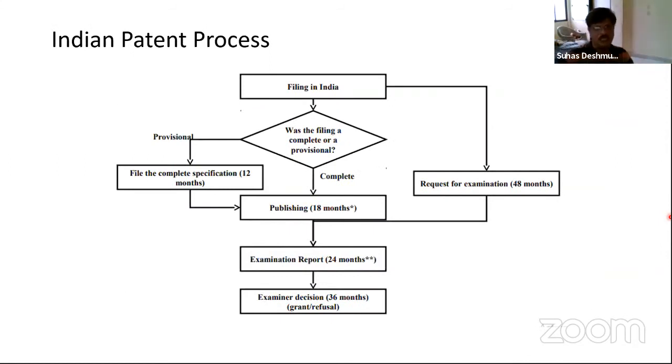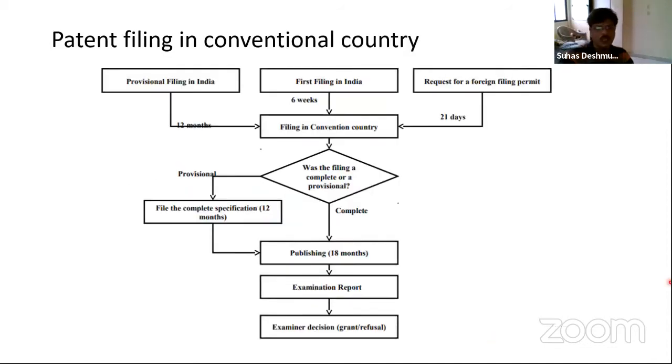So this is the typical Indian patent process. Filing in India can be a provisional or a complete specification. If it is provisional, then you are allowed 12 more months. If it is complete, then it goes for publishing after 8 months. Then we need to make a request for examination. Within 24 months you will get an examination report, then the decision comes by 36 months, whether granted or refused based on your response.